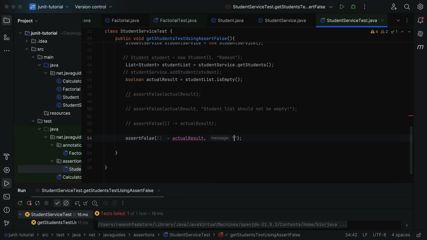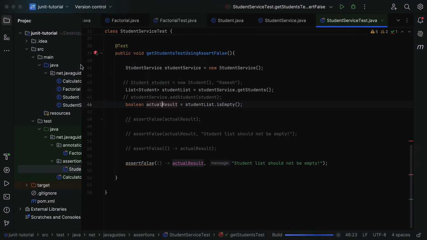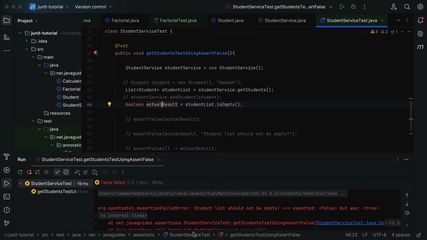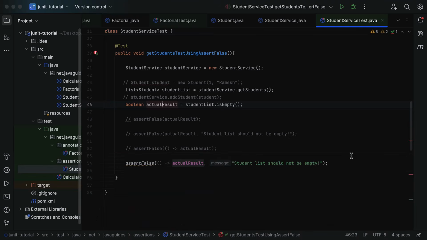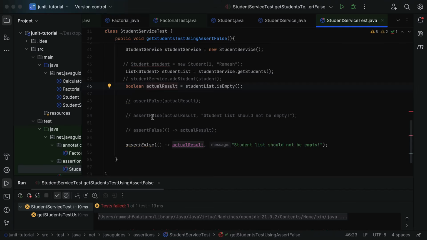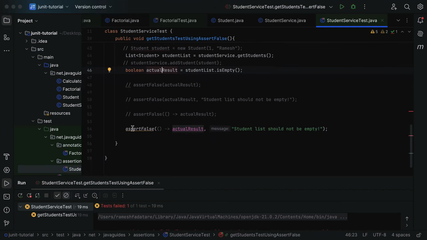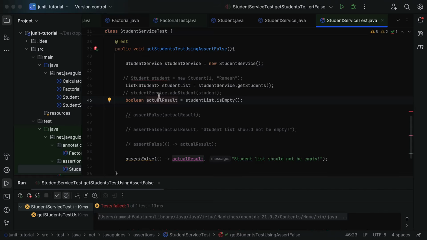Second parameter is the message: student list should not be empty. Next, let us run the test case, and you can see test failed with a custom failure message, student list should not be empty, expected false but was true. Well, this actual result contains a value true, and the assert false method expects the supplied condition value is false. That's why this assertion fails and eventually the test case failed.